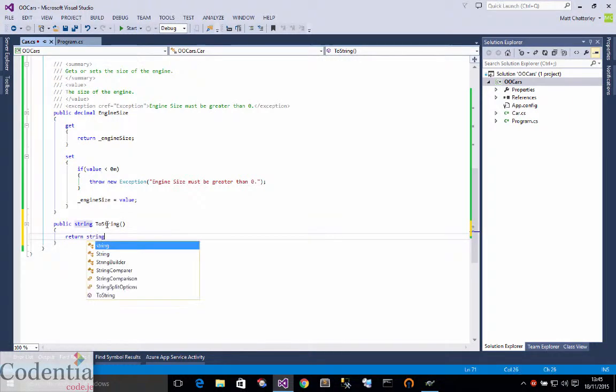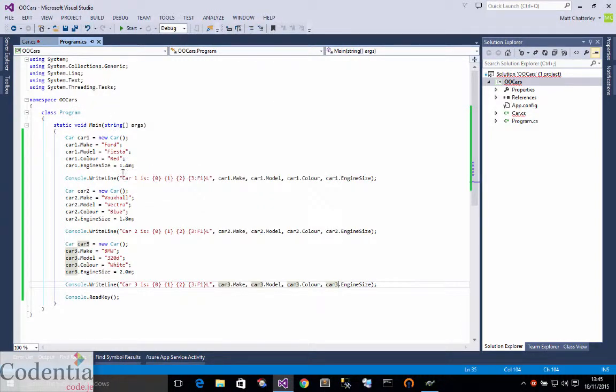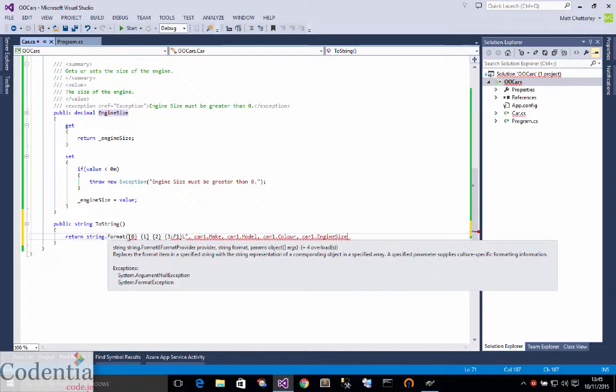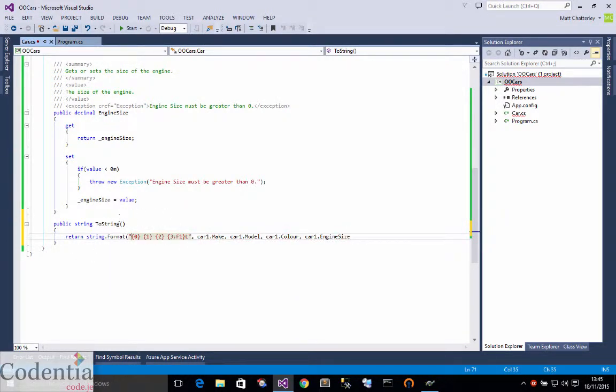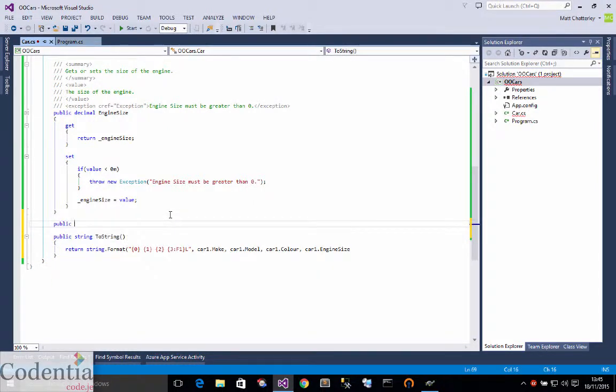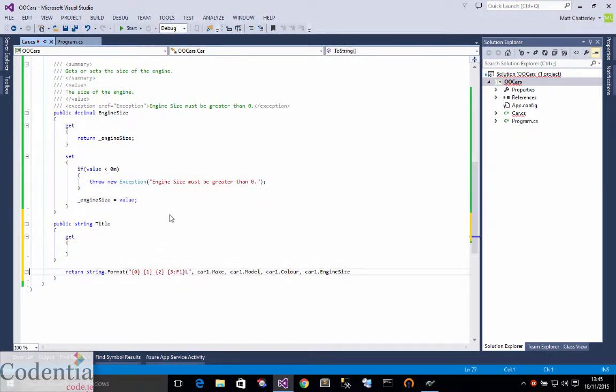And what I want this to do is to return string format. And you may have figured out where I'm going with this, but I'm going to grab that and chuck it in here. So I'm going to get the details, kind of the title. This could also be a property because it's just returning a value, right? So we could demonstrate a get only property. Let's do that. Public string title. Get only. We'll come back to methods in a second.